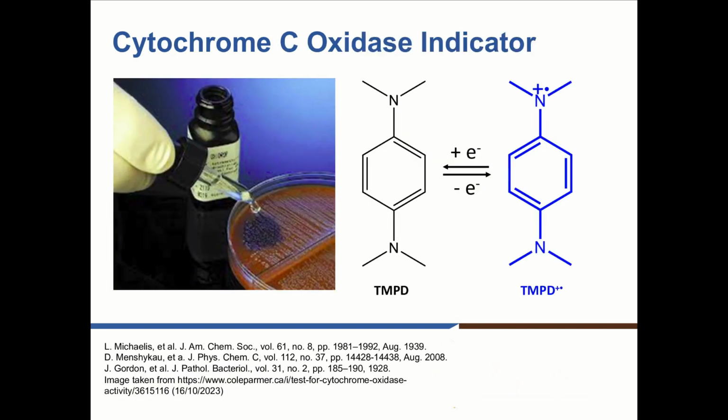Our redox mediator here is tetramethylphenyldiamine. The connection here is that tetramethylphenyldiamine, or short TMPD, has been used for many years in cell culture to evaluate the presence of cytochrome C oxidase in bacteria. This is a transparent solution that is being dropped onto bacteria on an agar plate. If these bacteria are cytochrome C oxidase active, they have the ability to oxidize TMPD to its radical cation, which has a very characteristic blue color. We aim to transfer this principle onto electrochemistry, which we think is more sensitive and can detect lower levels of cytochrome C oxidase expression.